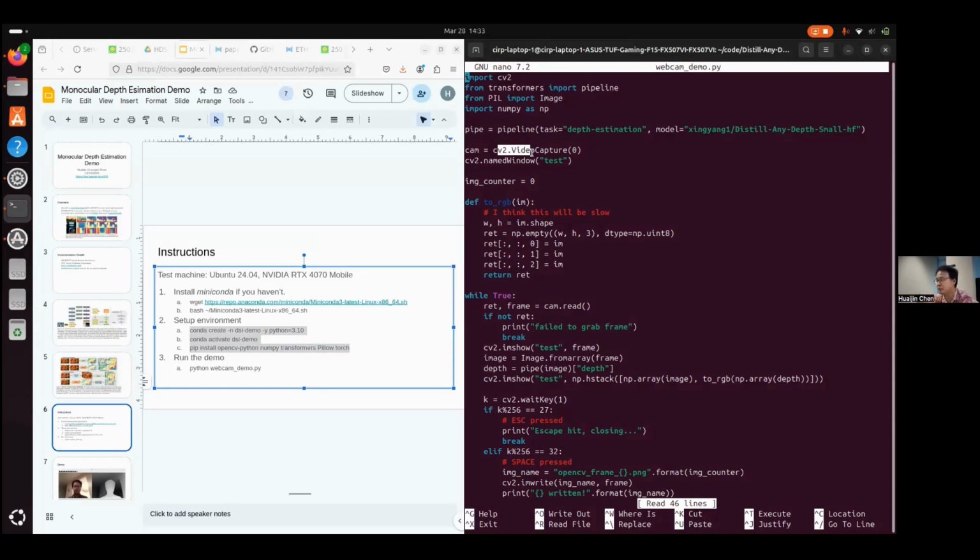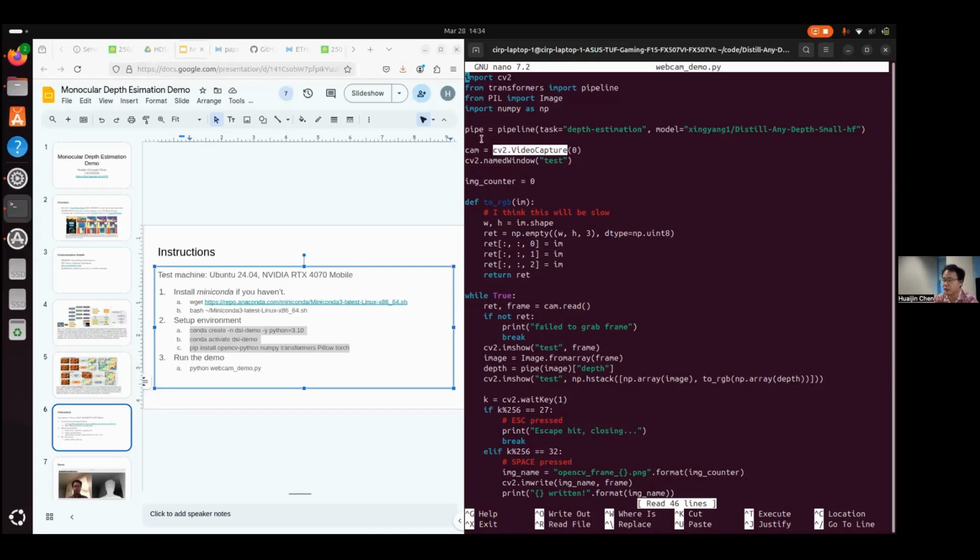Today, mostly OpenCV is traditional, non-deep learning, but in recent years they have incorporated some deep learning methods in their library as well. But for today's demo, we'll only use the function in OpenCV that allows you to stream your webcam data.